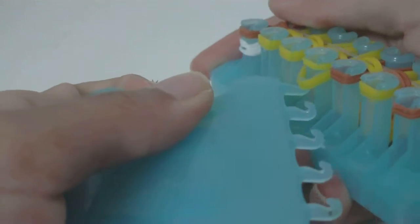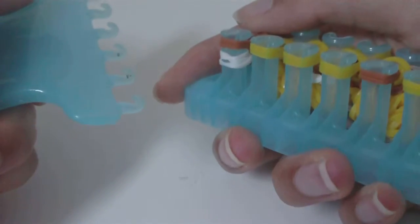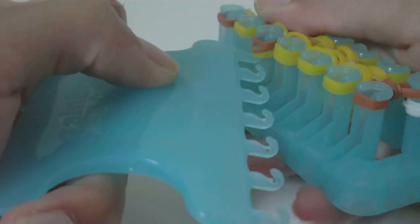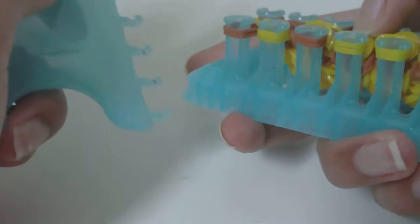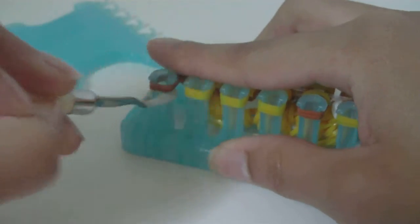Oh, and also just as a tip, if you're using your Alpha comb and you don't grab all the rubber bands at one time, you can always go back and get the rubber bands you missed. It's better to accidentally leave a rubber band and then go back and loom it than to accidentally pull a rubber band off of your loom and lose your whole creation. Alright. And then gotta get that salt rubber band last.